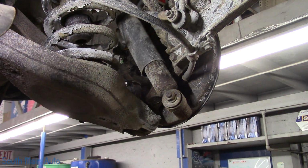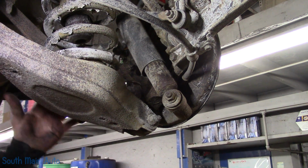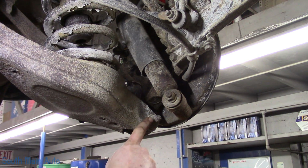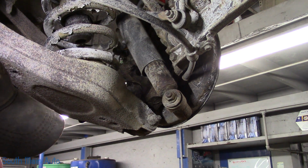So in order to do the rear spring, step one, remove the tire, which we've done. We've got to just be able to swing this lower control arm down. The spring is obviously here. This is where it's a potential problem. We have the bolt that goes through a rubber bushing with a metal sleeve. So before we even get anywheres with this, I think we need to try to give it a go.